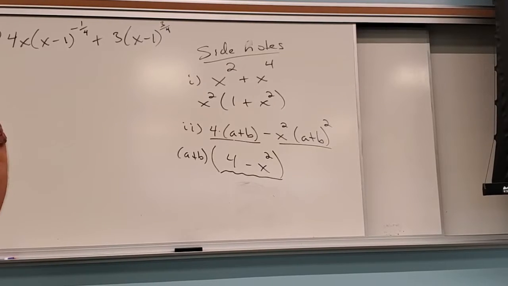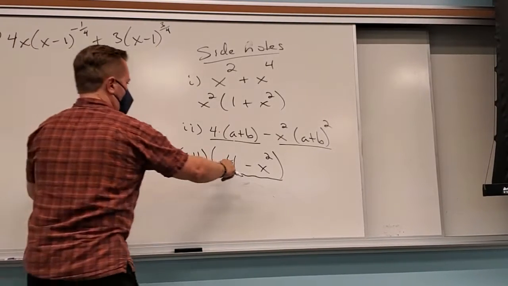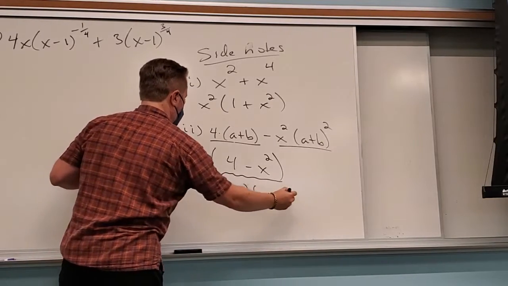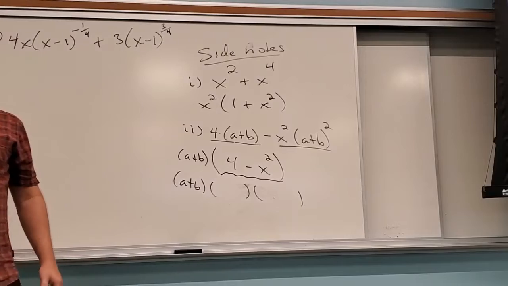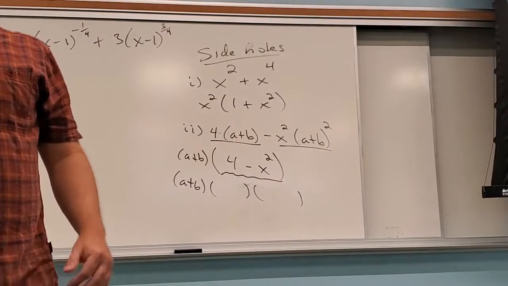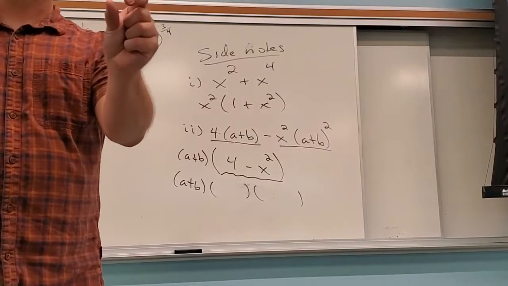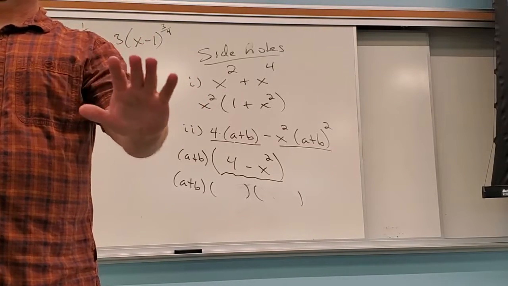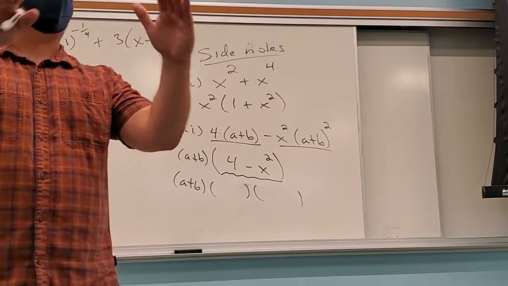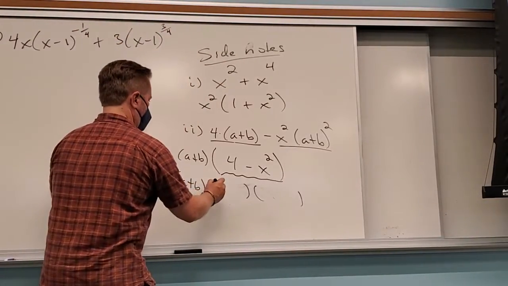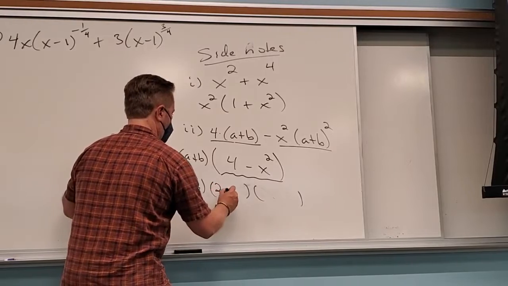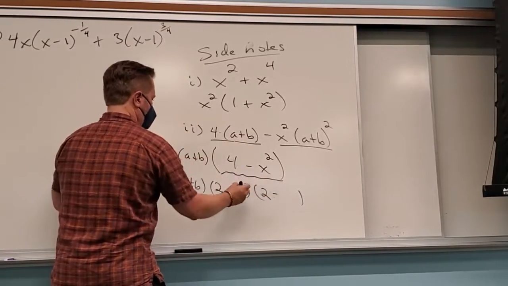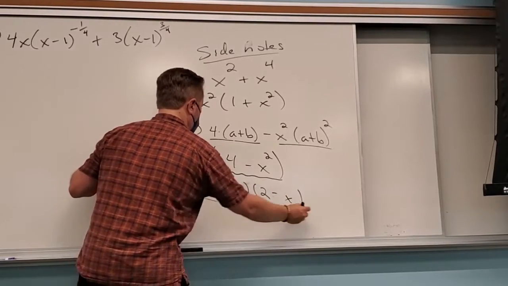There's one more thing I could do to factor this. What form is this in? Four minus x squared. Can you cut each of them in half? Yes, and is it a difference? Yes. Difference of squares. Okay, I like it. So then cut the 4 in half: 2, plus minus. Cut the x squared in half. Done.